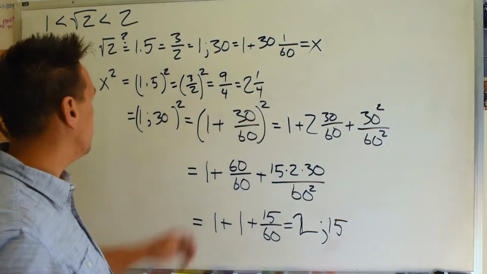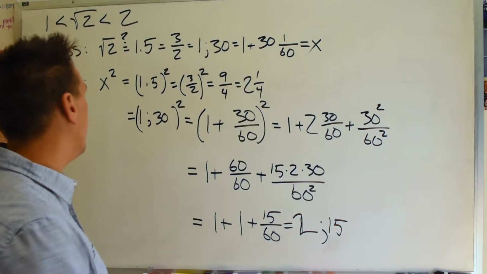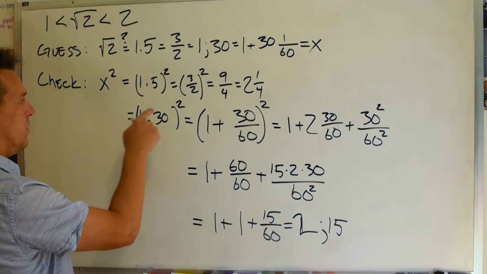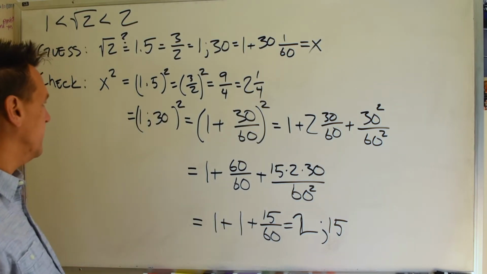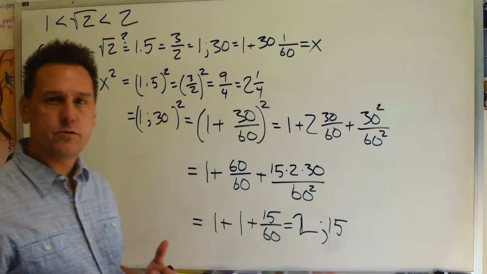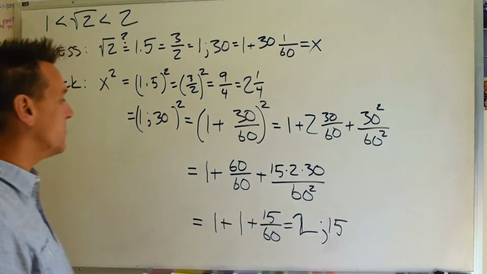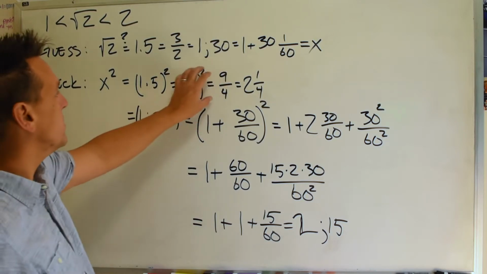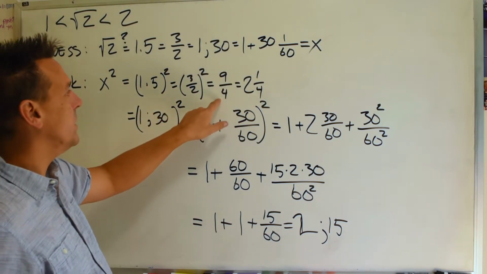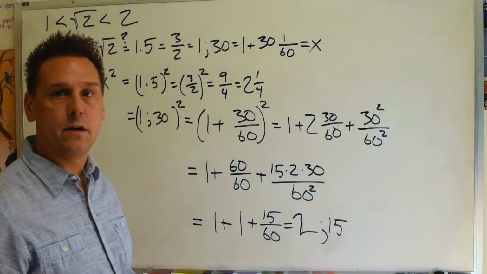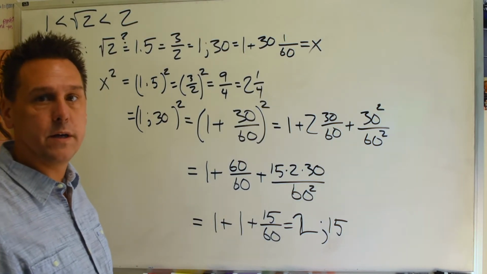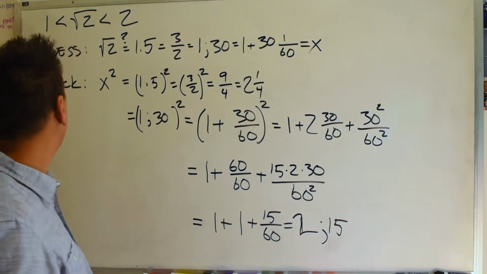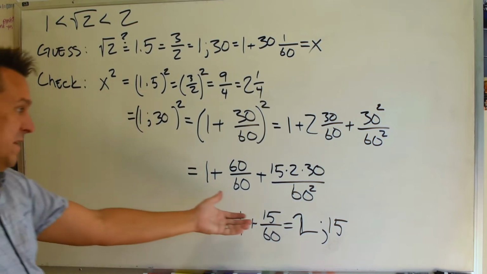Now, as I get used to these places, this might be a little bit easier to do. Maybe I can do this directly by thinking about this as 1 plus 30 in the second place. The notation might be a little strange there, so sometimes it's easier to think in terms of these fractions. But either way, I'm obviously most used to this, but I also get pretty lucky here that these numbers turn out nice. And as the calculations get more complicated, I won't have place value to help me out as much. So our guess of 1.5 was pretty close.